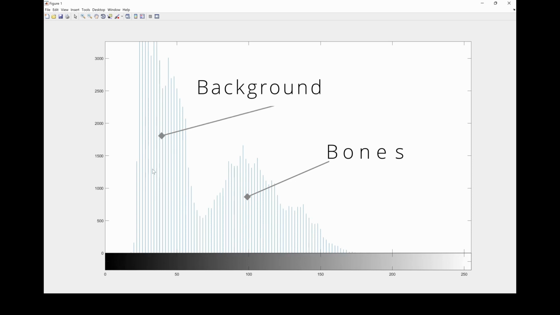It's just another way to look at it. If you cut a threshold right about here, I would keep only the brighter pixels. The brighter pixels are the bone. Say we wanted to isolate the bone, we could threshold this image and isolate the bone. So let's do that.